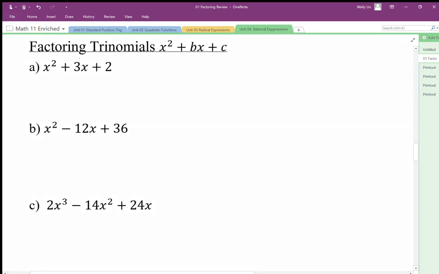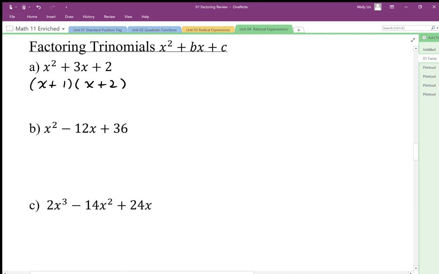So this one here, again, we can just use our relationship that we're looking for two numbers that multiply to 2, add to 3, and we can go x plus 1, x plus 2. Okay. Now, these ones where we don't have the leading coefficients, probably not that important to show the area model, but again, the area model does work.